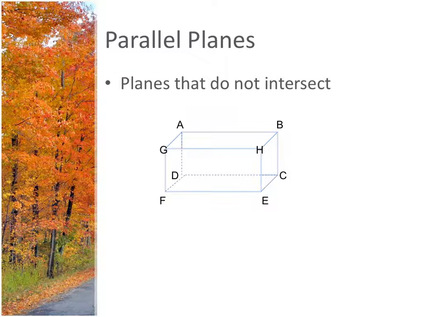Do you remember how to name a plane? Three letters, right? At least 3 letters. I could give 4, but at least 3 letters. So what could I call the top? AGH is an example of what you could call the top. A lot of times your book will actually use all 4 letters. So I could call the top A, B, H, G, or I could call the top A, G, H, or A, B, H. Any of those options.